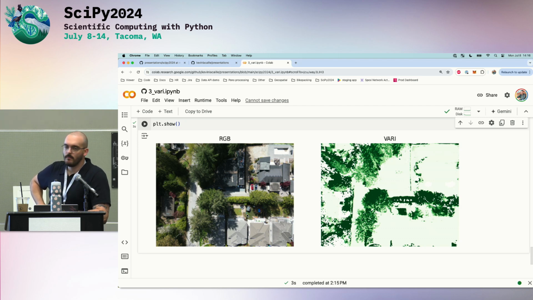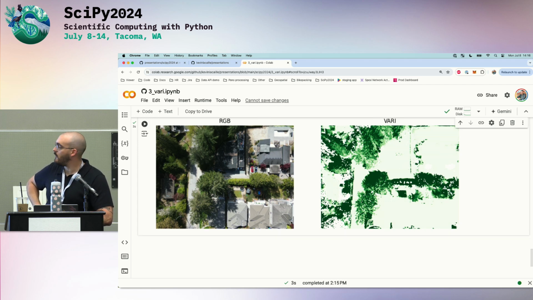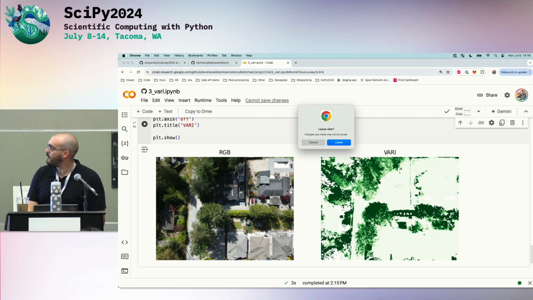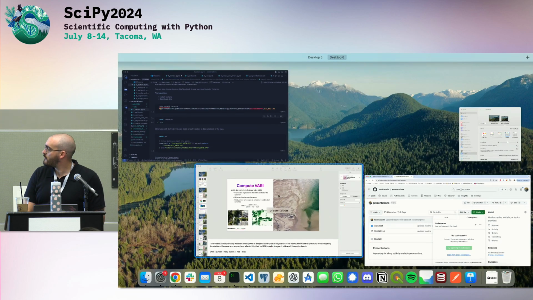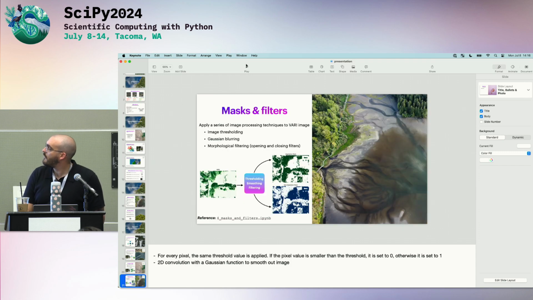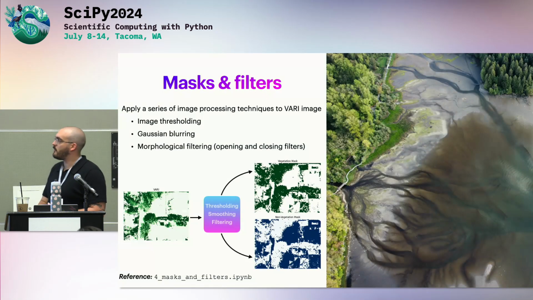Any questions on that? Cool. So now we're going to use this to do some cool stuff. Let me show you. Okay, cool. Now we're going to be doing some more complex computer vision stuff. When I say computer vision, I mean not machine learning, not deep learning, just classic computer vision math.